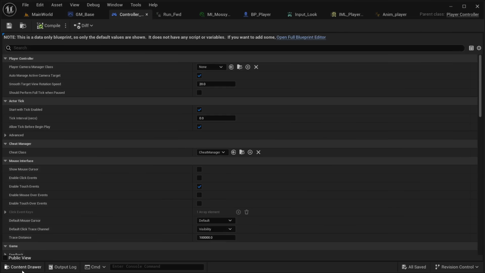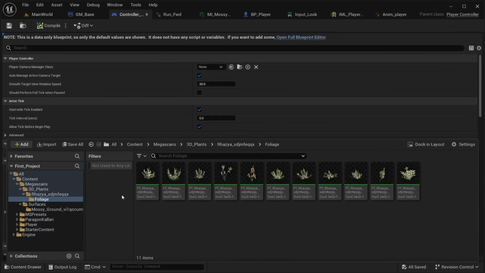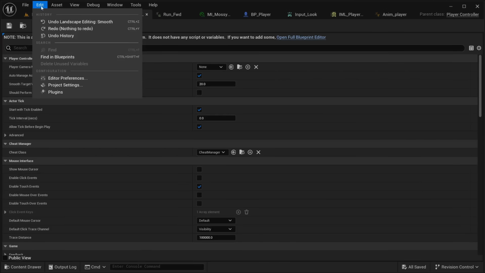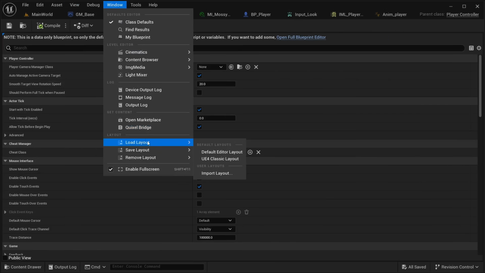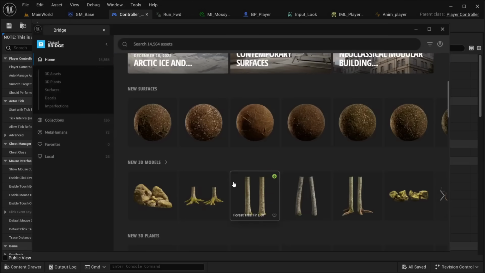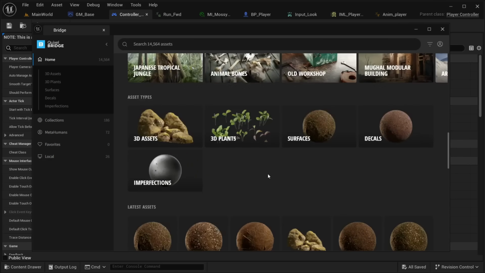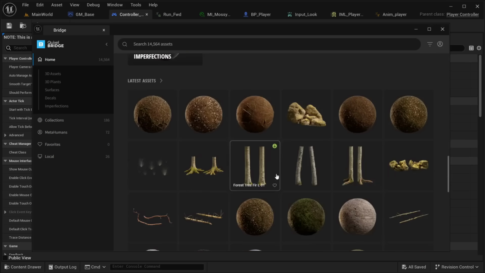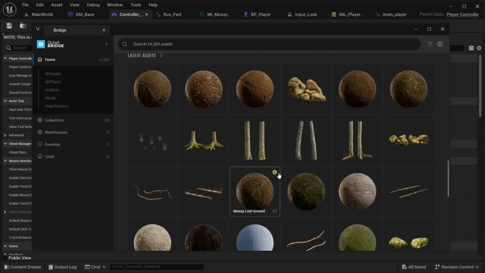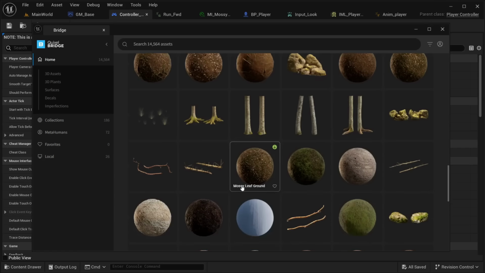Next thing I'm going to be doing is, I think I'm going to be creating an asset for this. Sorry. Let's go into our assets, edit in window, and let's go into Pixel Bridge. I think I want to place more assets and want to teach you how you can create actors for your world. So there are multiple ways to place assets in the world. The first one is to just drag in a static mesh, but I want to teach you how to create your own assets, your own blueprints that may have some specific logic and may even make your player able to interact with each of them.